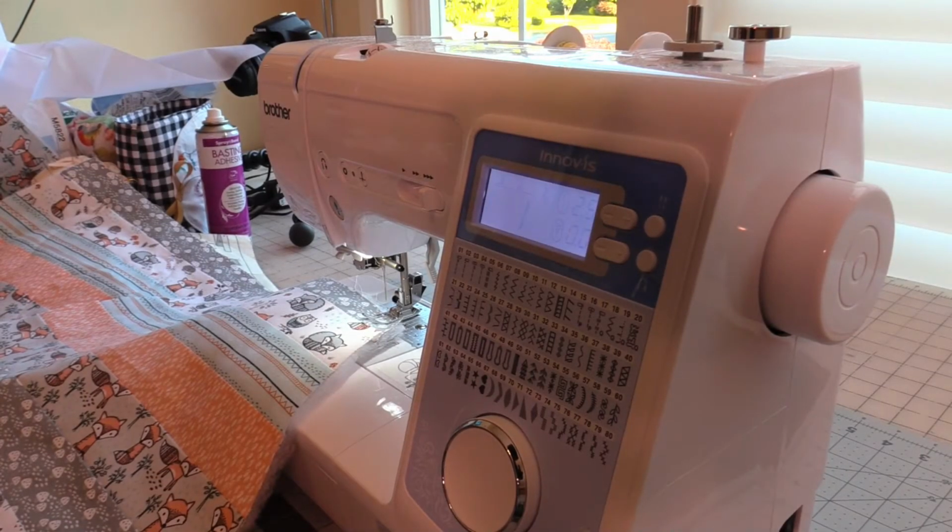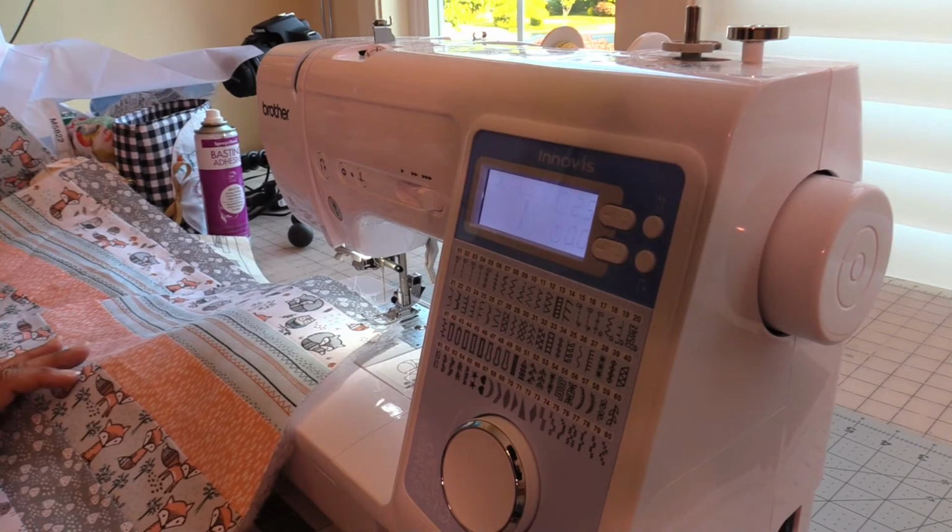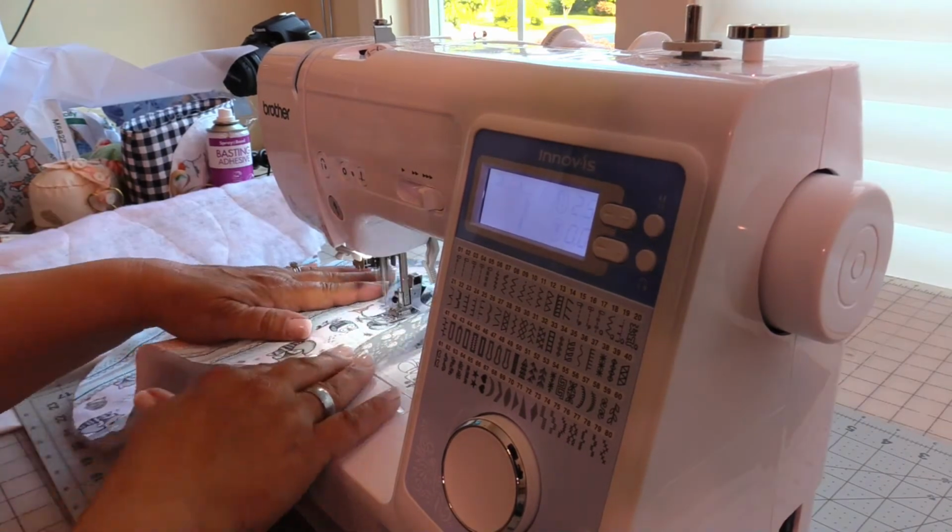Alright, I've made some adjustments to the lighting in the room and to the camera. I hope it works.